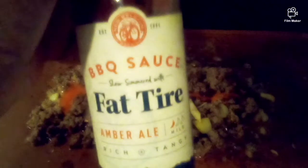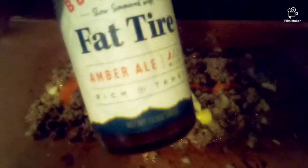Next page. To my loose burger, I did add zesty Italian dressing because I want my meat to have a tang to it, a bit of a tang. Next page. To my loose burger meat, I did add, as you see right here, Brady's spicy garlic sauce. I did add barbecue sauce, Flat Tire, Amber Ale, Belgian Amber Ale.